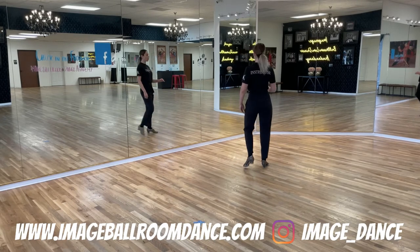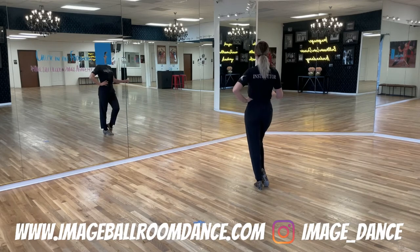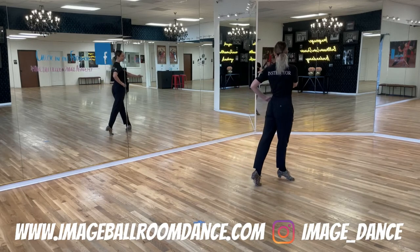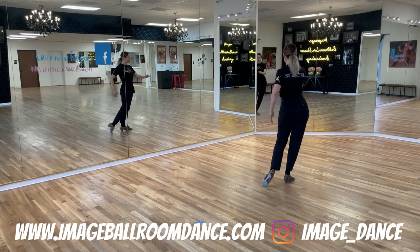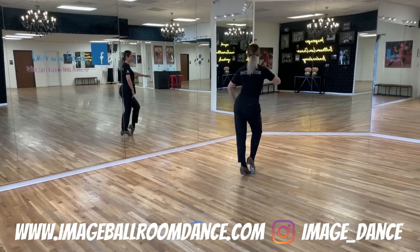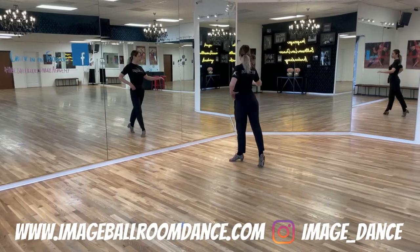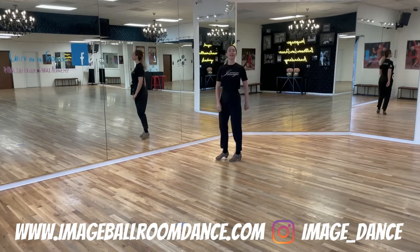Let's take a look one more time. We're gonna start with the weight on the left foot. We're gonna go to the right first, but first we need to rotate the feet and step diagonal forward. Rotate and step diagonal to the left. Rotate diagonal to the right and rotate diagonal to the left. And that is your pattern.